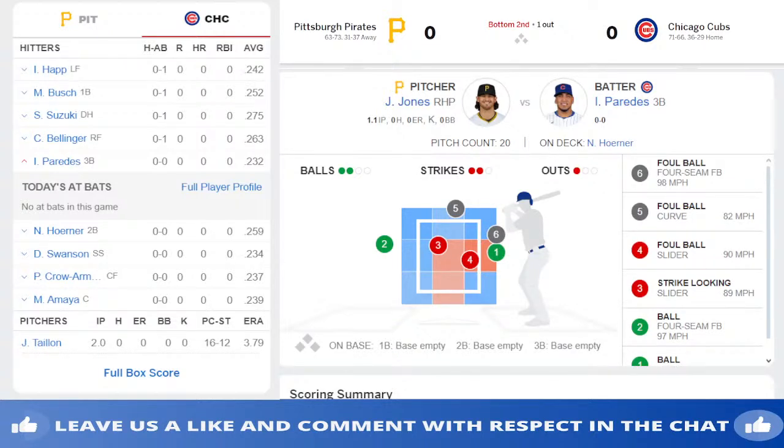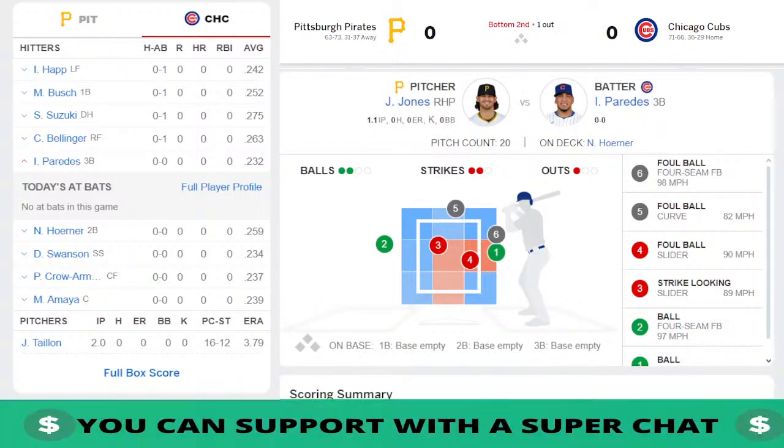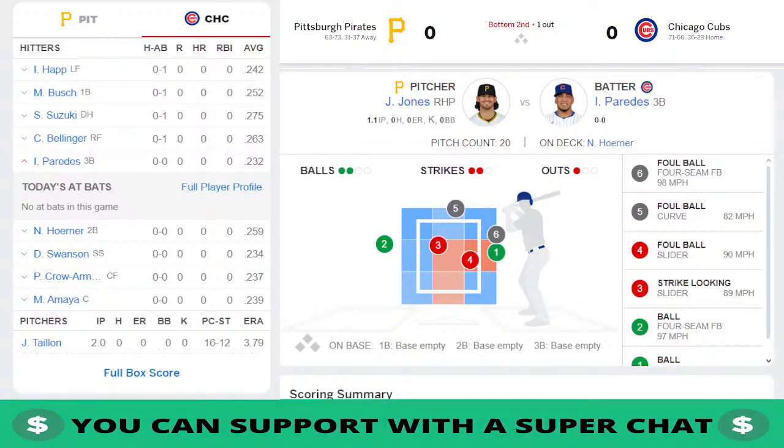Here's the pitch by Jones. Pulled foul off the netting to the left again by Paredes, 2-2. Jones wearing white shoes with a hint of black.